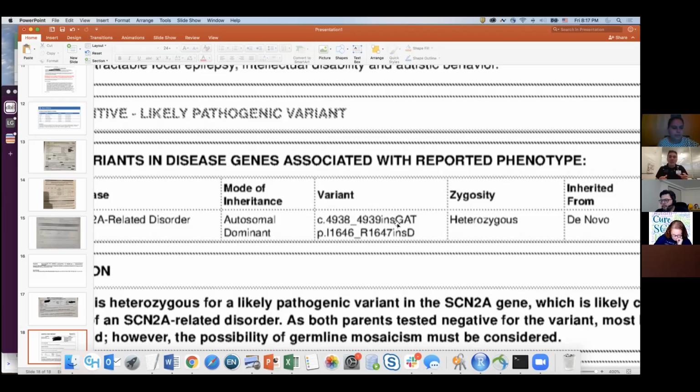As we've just seen from this protein structure, this is a channel, and you could imagine if you add a certain piece of protein there, this may change what this protein looks like, and it's often resulting in a loss of function. So here we would think of this change from the lab perspective as likely pathogenic. You can see the C dot, P dot. The numbers are not that relevant. The main thing is that this is an insertion. And this is a change where it's important to test this in the parents because we know that some of these changes might be benign. And here, this is a change that we think would be probably explanatory in the disease context.